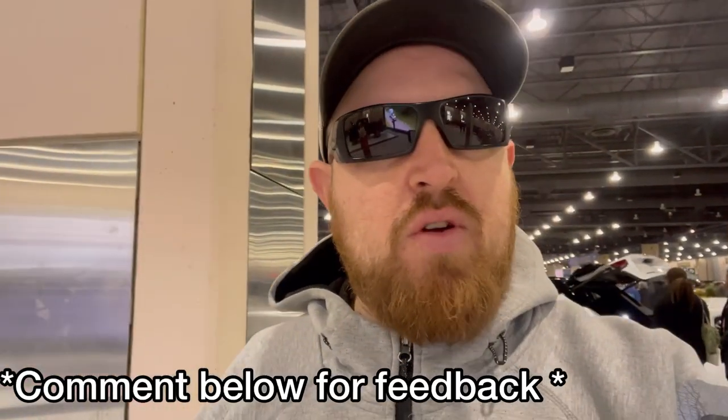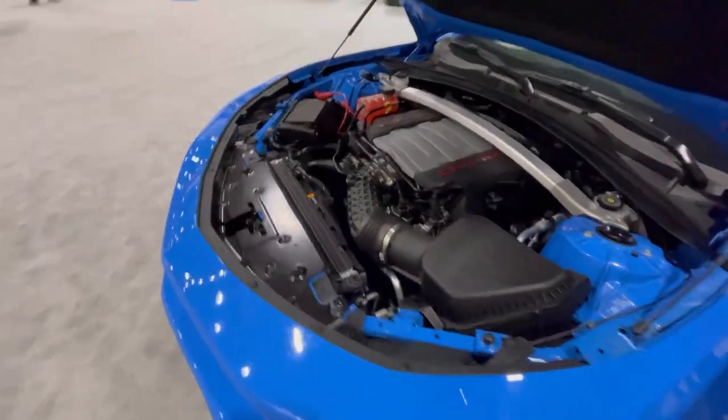We're gonna get you some videos of the cars. Right now we're in the Chevrolet section. I'm going to get you some of the Camaro, the Z06 they have on display, a couple of customer cars along the sides and back. We'll just get you some views on the cars, and if there's anything you like, let me know listed below in the comments section so going forward I know what you guys want to see — whether it's more cars, more trucks, whatever.